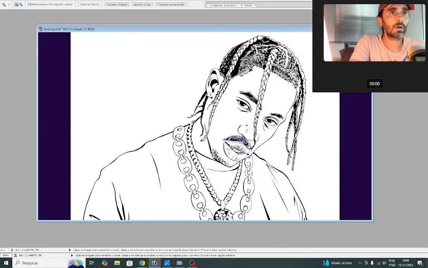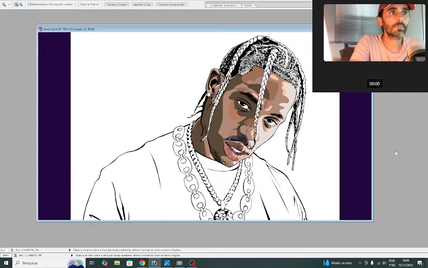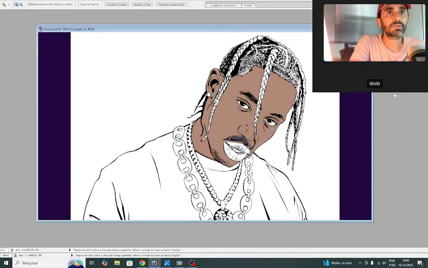The boring part I already did. I also did already the areas we are coloring. Okay, I'll show you.